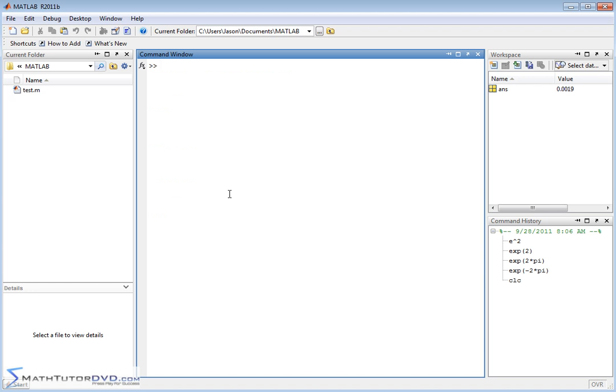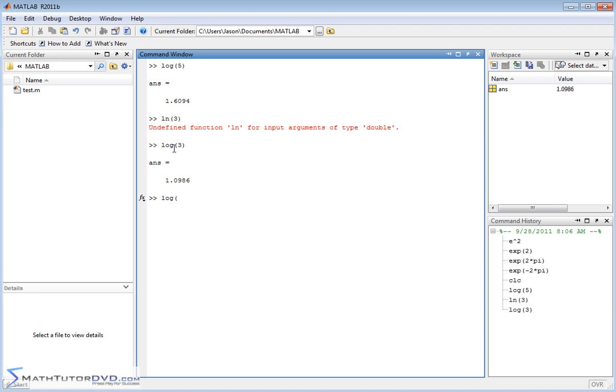Logarithms are very closely related to exponentials. If you wanted to take the log of something, you would just type in log of 5, let's say, and you get an answer. Now, this is probably the most important thing I'll say in this lesson. When you type the log of a number, this is not the base 10 logarithm. This is actually the natural logarithm. If you try to type in ln, MATLAB doesn't understand what ln is. Some calculators use ln to represent the natural logarithm. In a MATLAB environment, the regular old log is the natural log, base e. That's what natural log means, base e, right?